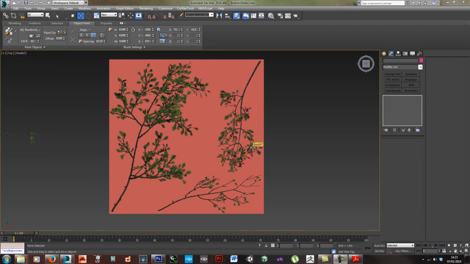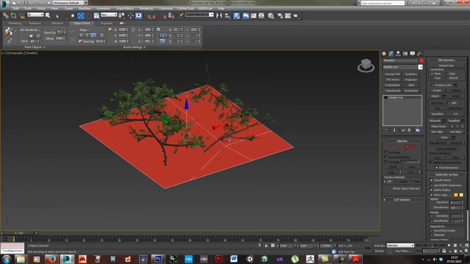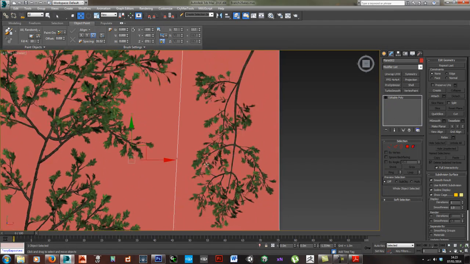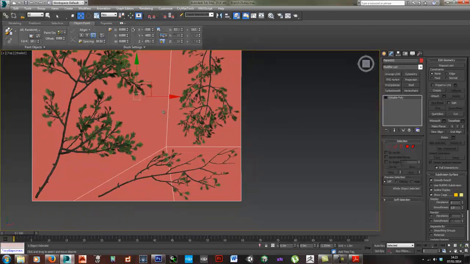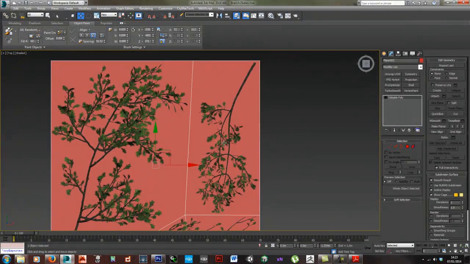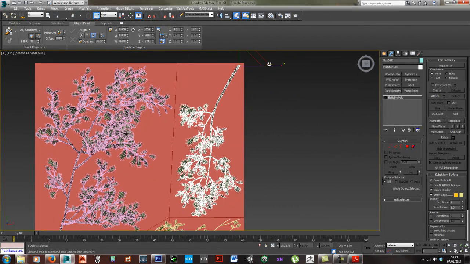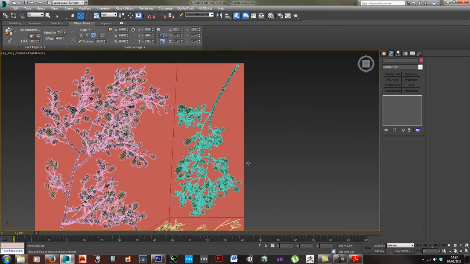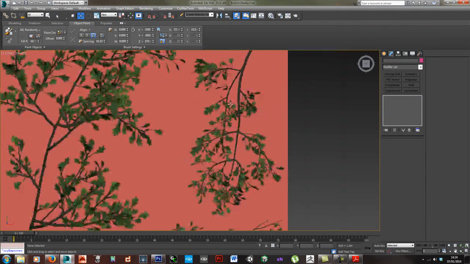Okay, so here we go. I've placed them as best as I can, and I've cut this plane. The only reason I've done this is to give me some guidelines, so that I can easily split this up into 3 different meshes once the texture's baked. I could possibly make this a little bit wider and use up a bit more of that room. Obviously I don't want to scale stuff non-uniformly too much, because my leaves will start to go out of shape and look odd, but I think I can go a little bit.